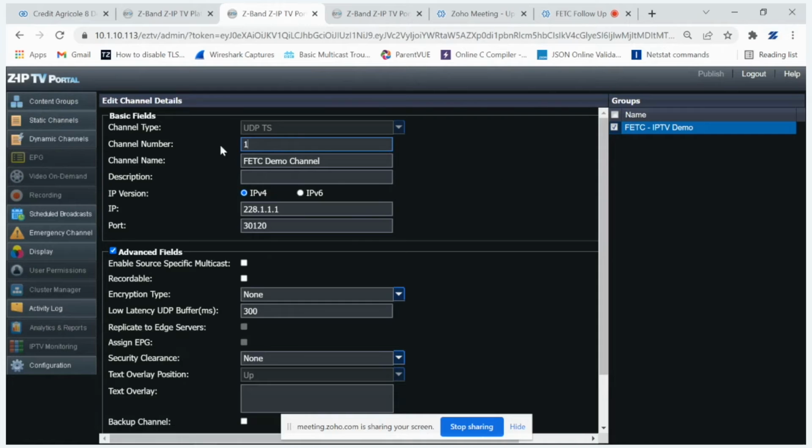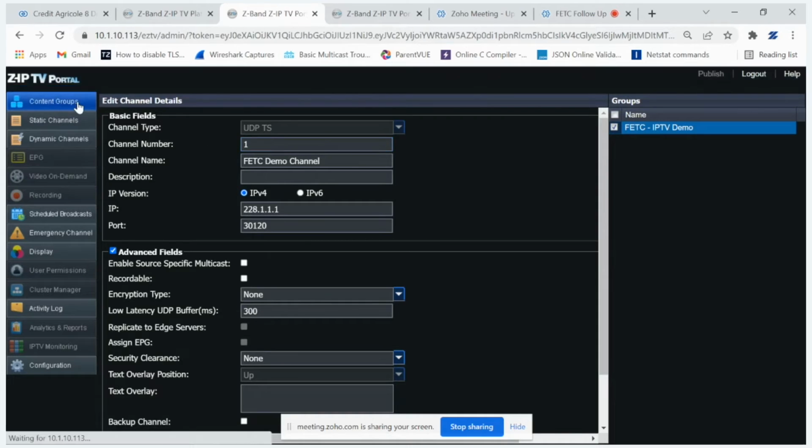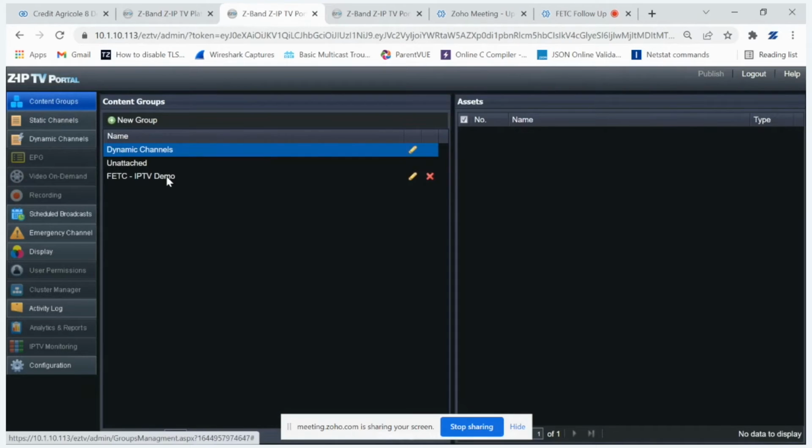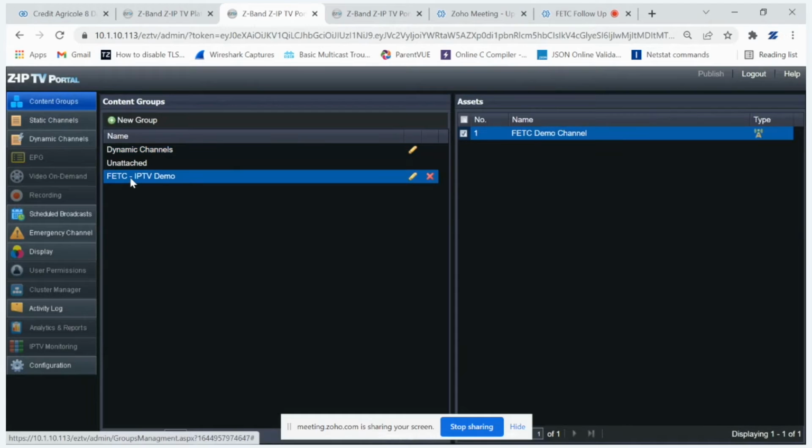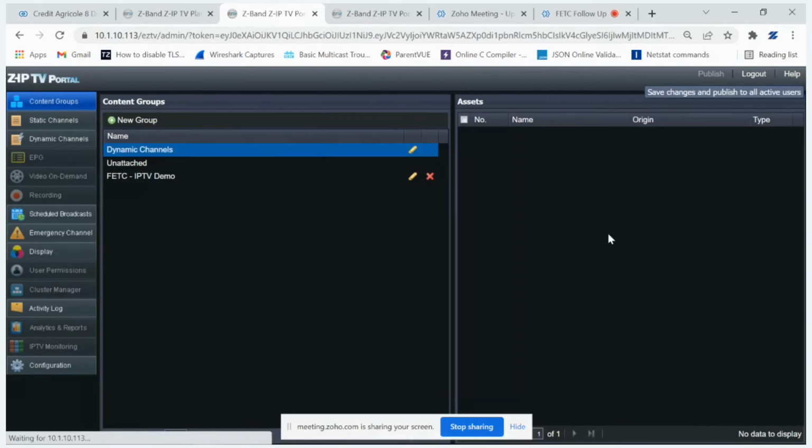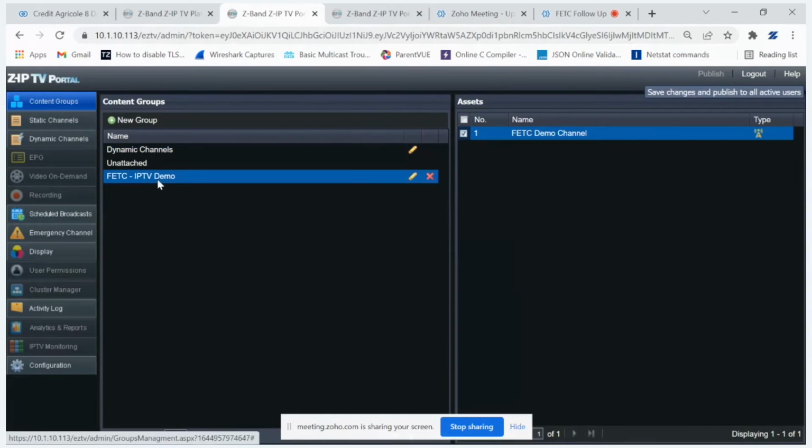head-end channel lineup. Once you've created that channel lineup, you assign these channels to content groups. So you can see here, if I highlight this particular content group, my demo channel is available. If I don't want to make that available to everybody right now, I just deselect that, hit publish, and then boom, we've made the change. And now it's in or out of that content group, depending on whether it was selected or deselected.